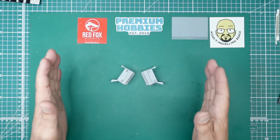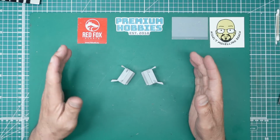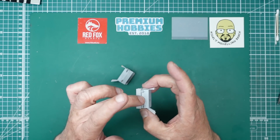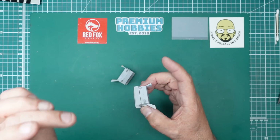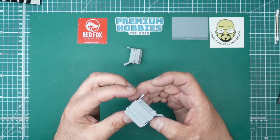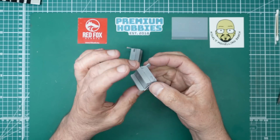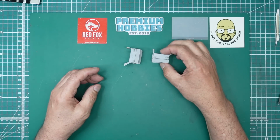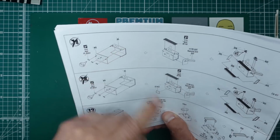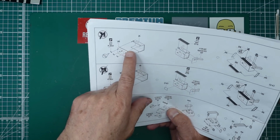Okay, I'm just editing this in. I'm halfway through filming part 4, to be honest, and at the moment you're watching part 3. I'm just about to show you a method of fitting these brass steps to the top of the fuel tank using a piece of plastic strip to bond it down. As it turns out, I was incorrect to do that, because when I came to fit the fuel filler, I realised that the step was very high in comparison to the fuel filler when I look at my reference photos. So I've gone back and looked at this assembly of the fuel tank, and I explain all this in part 4, so you're going to see it twice if you watch the whole thing.